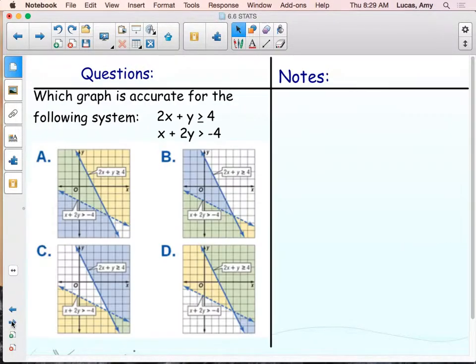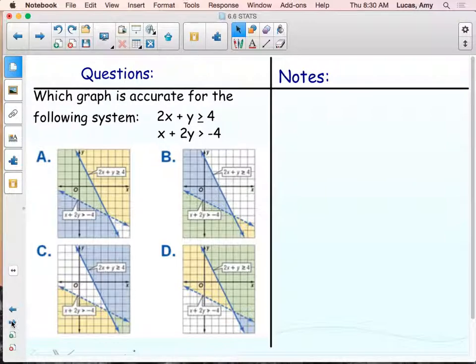Okay, now, this slide you do not need to put in your notes. But it's a really important one to look at because everything has been graphed for you, and it's practice on deciding which lines are graphed correctly. Which ones are graphed correctly? You could graph the system on your own on graph paper and then compare, and that would be completely fine. Or you can focus on the symbols that you see in these equations.